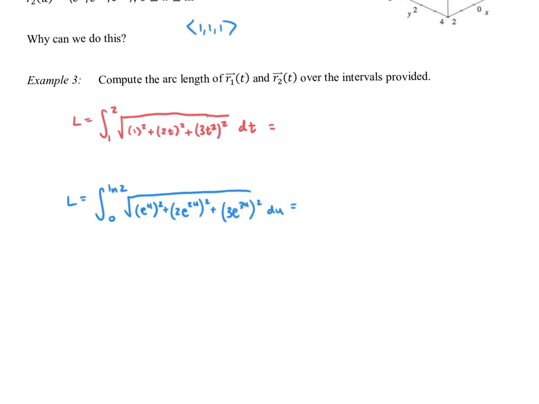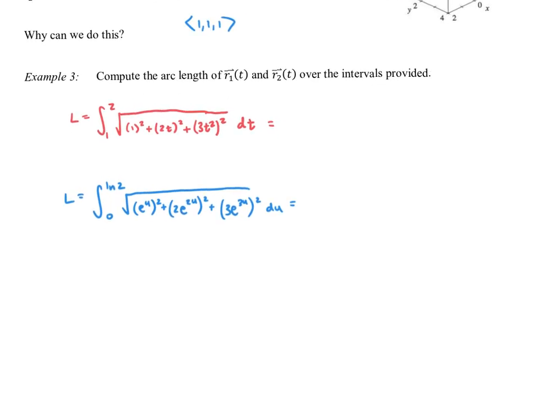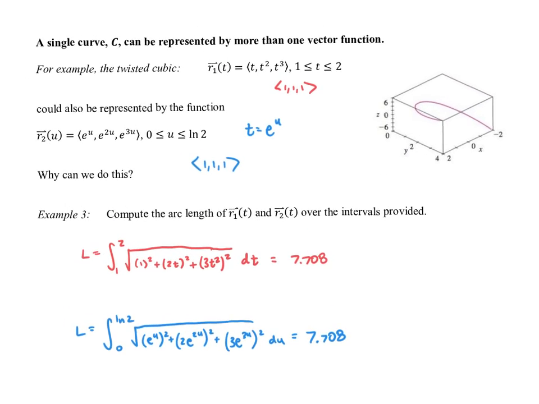So I just paused for a second to type these both into my calculator, and we do in fact get exactly the same value, which is what is expected here. And in this case, you're not doing either of these by hand. There's really not a good way to find the antiderivative. But the point of the matter is that we can take a look at some sort of curve in space, and we can look at just a section of that curve, and we can represent it with multiple vector representations.